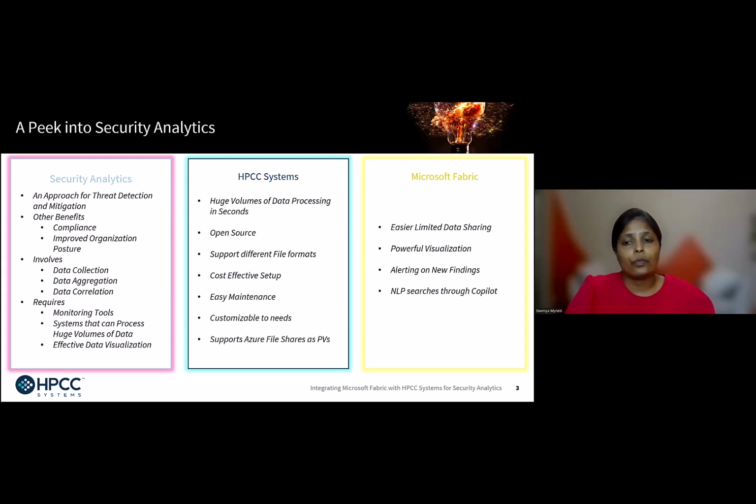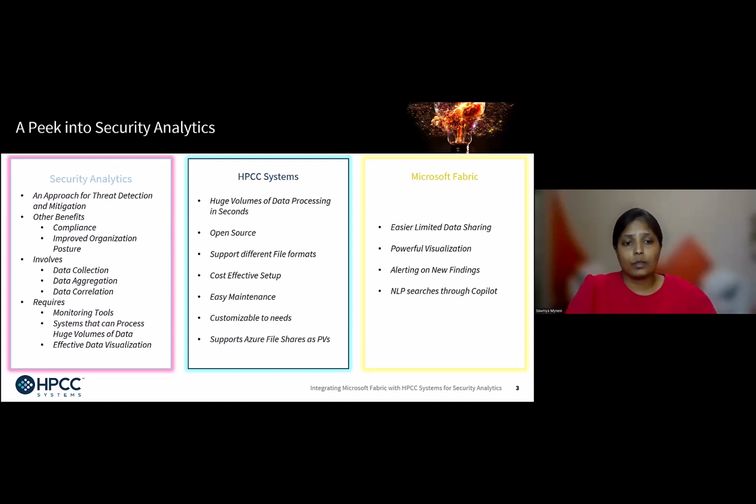You just have to make them persistent volumes, and then it can fit your needs. Maybe you want HTTPS, maybe you want a self-signed certificate, or you want to use your organization's certificate behind it, or you might want AD authentication based login, or you might want it simple, like Apache htpasswd kind of authentication. It's up to you. It is customizable to your needs.